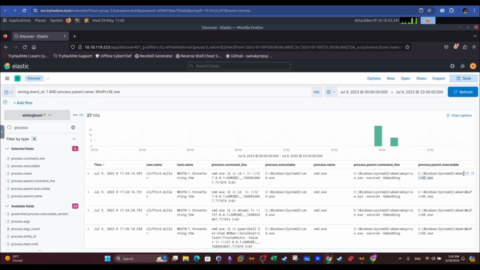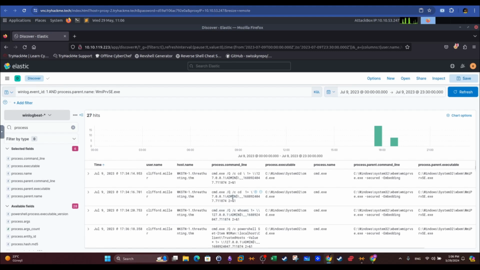And the username using this process is Clifford Mill. Looking closer here, we can see that the process that was spawned is CMD, and these were the commands that were executed by CMD. This is an indication of accessing the admin share and storing command output inside of it.